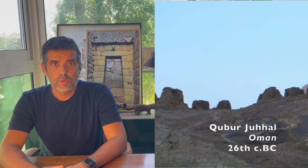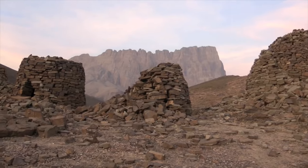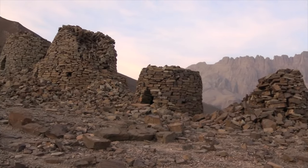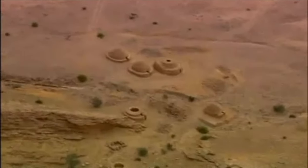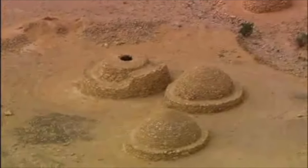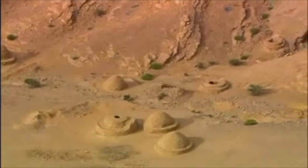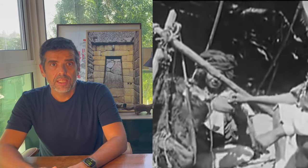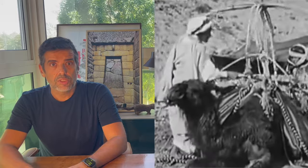The Grand Tomb of Hili is one of the many circular tombs the Um-An-Nar culture left around the UAE and Oman, from about the same time as when the pyramids in Egypt were built. All the other buildings from this culture are mud mortar and small stones — what we would expect from a primitive desert community that had just settled down, domesticated the palm tree, and started with minimal agriculture. Life in the desert was harsh, and there was not a lot of spare manpower to waste on fancy constructions.